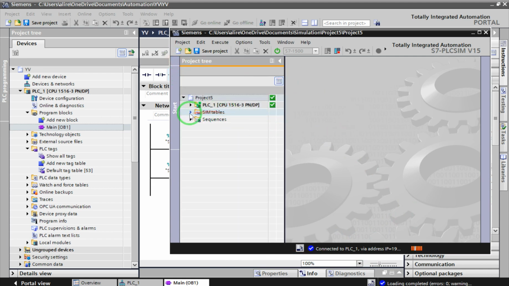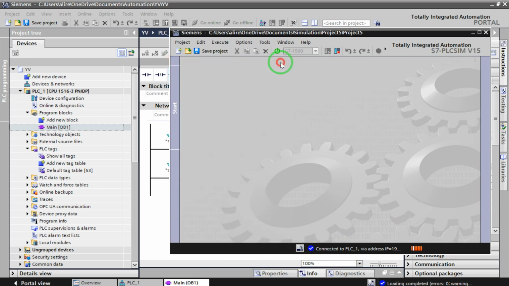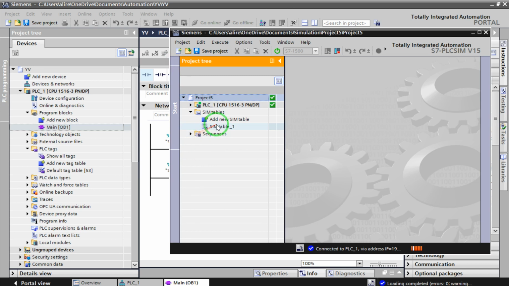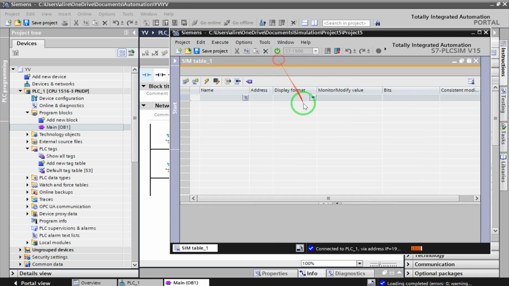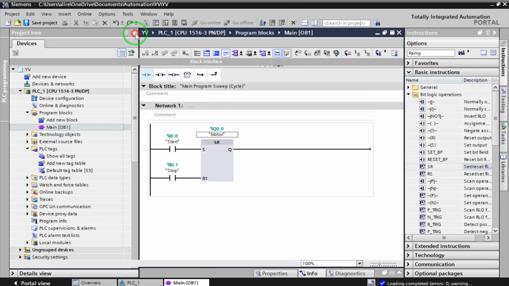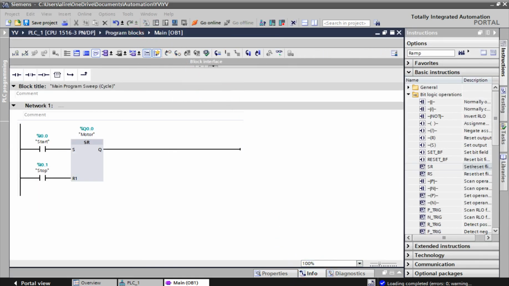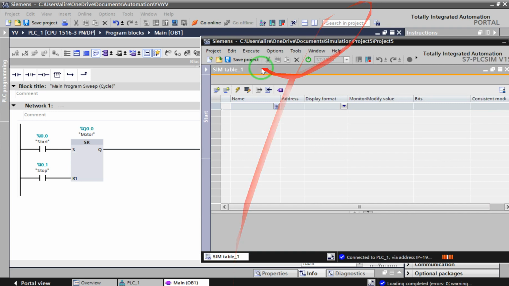So yeah. From the left side of this window here, click on this little arrow and click on the SIM tables and choose one of them, or you can create a new SIM table. In this window here, you need to define your tags here.